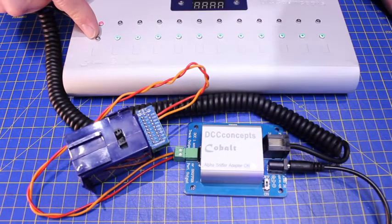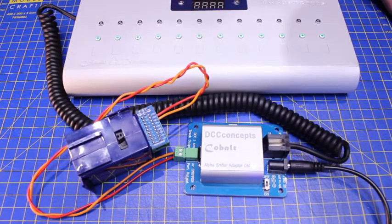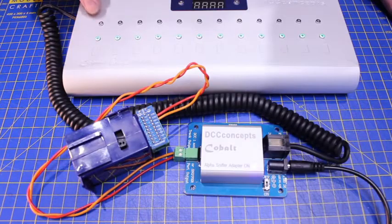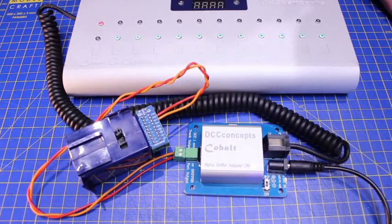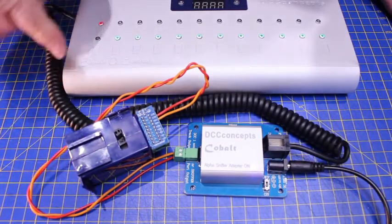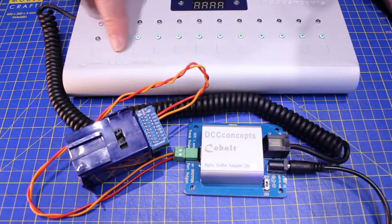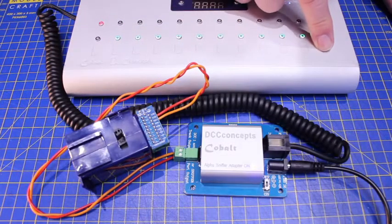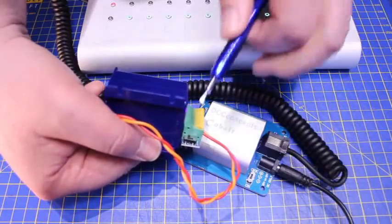Now we can see the full system. When everything is turned on, you'll notice that the first point motor you install by default will be on the first button. This is address number 1. You'll see that Alpha Central can control up to 12 point motors, and we need to change the address of the point motor to correspond to the appropriate button. Let's have a look at how to do this.